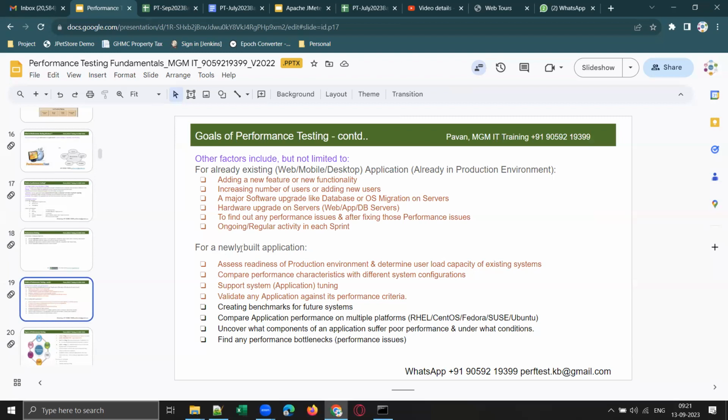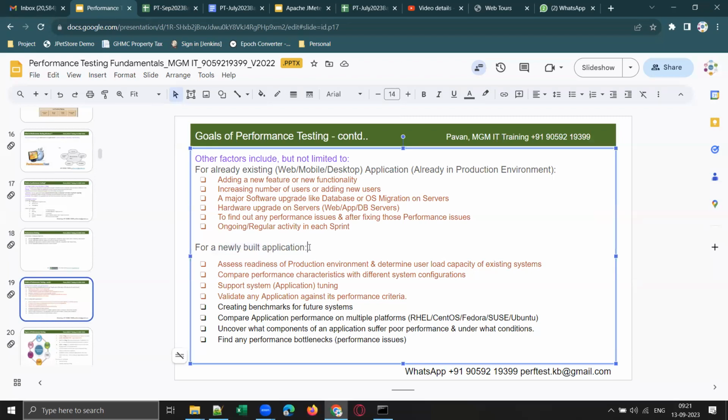So what are the reasons for doing performance testing for a newly developed, newly built application, right? And yesterday we completed this part. These 6 or 7 data points are discussed, right? So before we start today's concepts, any queries on the concepts that we discussed yesterday, guys? And one more thing, we will have an assessment after 1 or 2 weeks. I will share one online test with everyone who confirms their joining.